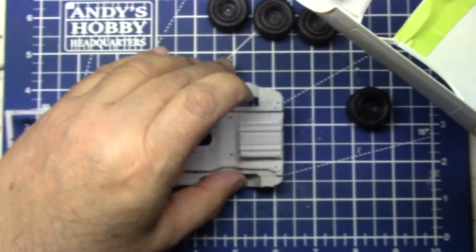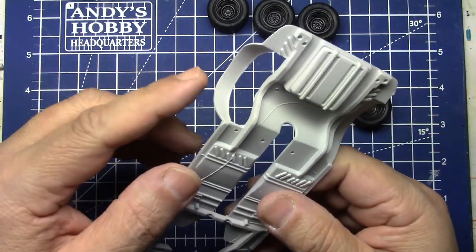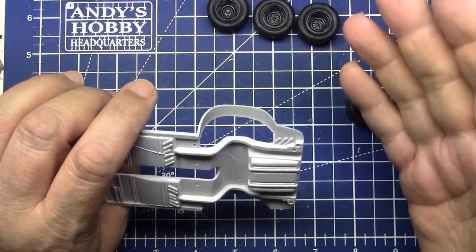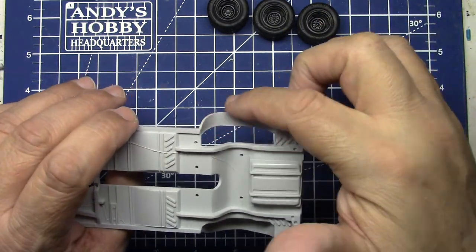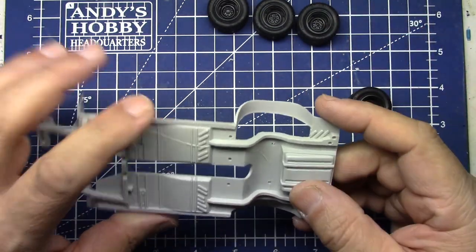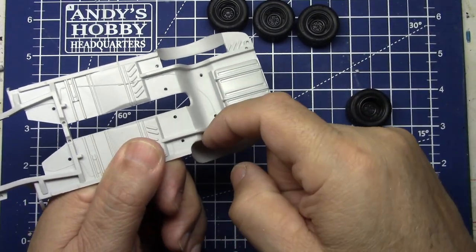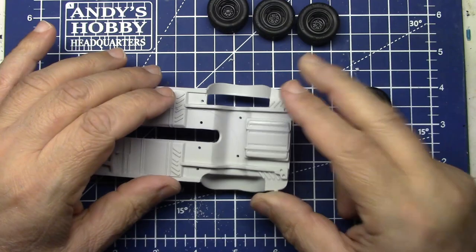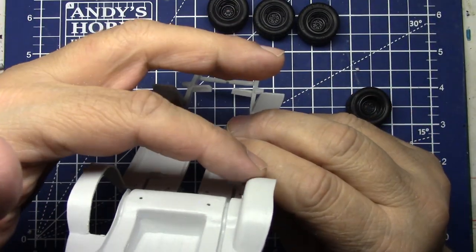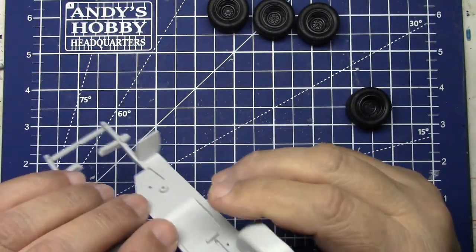And I'll start doing it on this side so you see what I've done. With this mini tub, I wanted to retain the kit's stock tubs. They're plenty big enough. And I like how they follow the curvature of the inside of the body. They fit in there and they fill everything really well for this model. So I just needed to cut all the way up to the subframe here. And in doing that, I look at my tub, how it goes, and right where it starts to curve down, you see that, how it starts to go down?